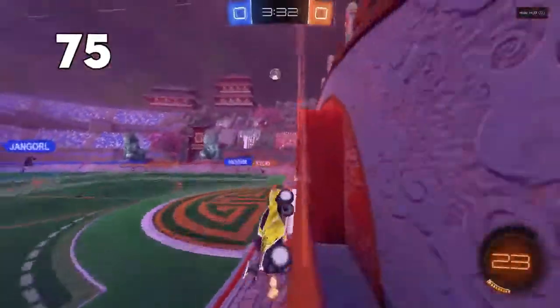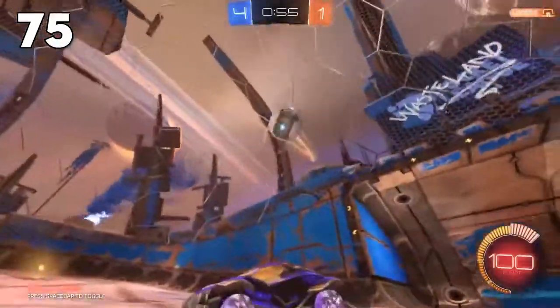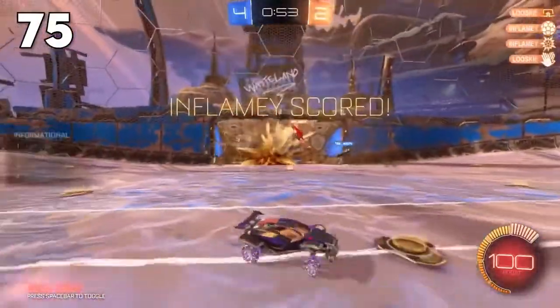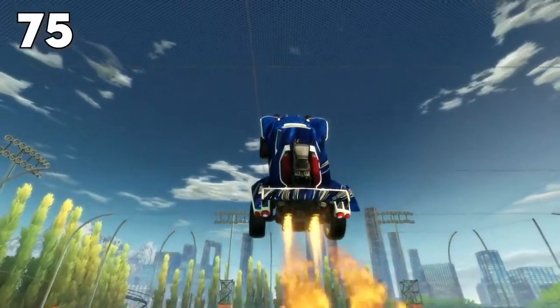Use the backboard. If you have the option to defend using the backboard or not using the backboard, using it is almost always the way to go. You'll save boost and be able to wait longer before committing and having to go airborne.